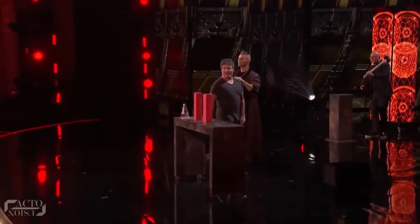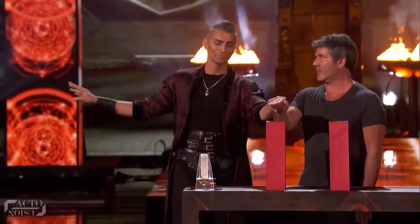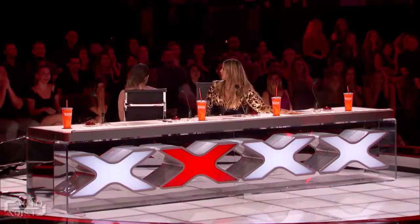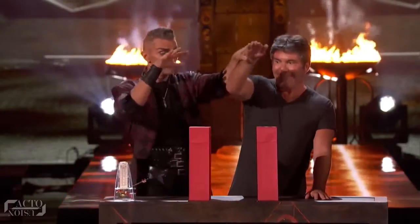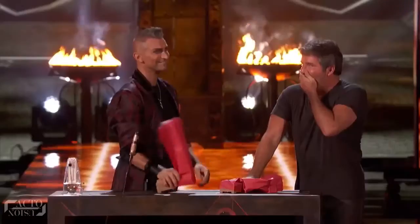But this time around, he even calls Simon on stage for the most dangerous part of the trick. The trick was so hard to watch that Mel even pressed the red buzzer to stop the act. Thanks, Mel. After Howie chose the red bag on the left, Simon was about to slam his hand down when Aaron stopped him and made him smash his hand onto the other bag. The other bag was all safe, as Simon was saved by Aaron to end this terrifying act.